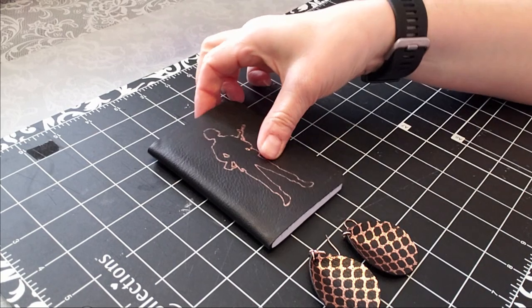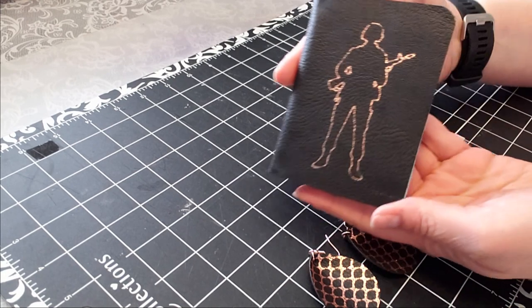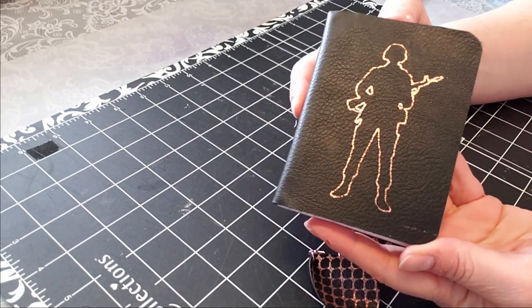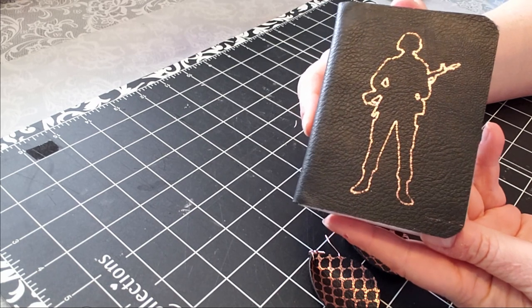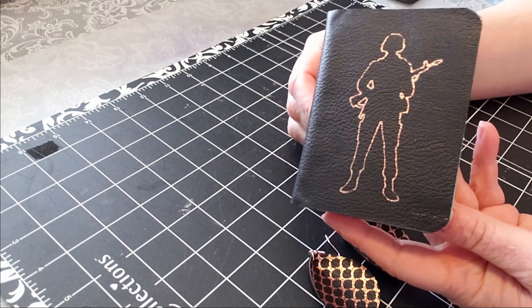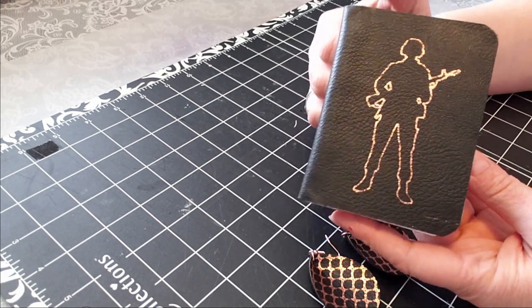All right, so here is the finished product. I've got my little notebook and cover. It's turned out pretty well. I kept it simple. I'm thinking if you're going to start out, keep it simple and not so intricate, because I've already done two intricate detailed designs first off, and they both kind of failed. So I'm going to stick to simple for now.